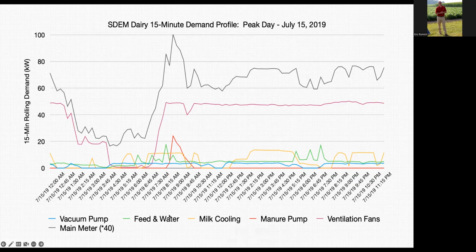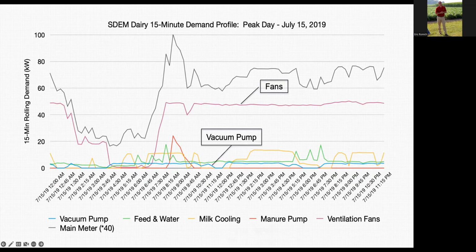Just to walk through before we get into it, I want to highlight the operations. What we're looking at here is the daily load profile for ventilation fans on that farm. You can see that in the morning hours it was cool enough that they were not running, and of course those fans are set based on temperature settings. It cooled down enough in July on this evening to have those fans kick off. Then they did kick on, it looks like around 6:45. They started to kick on between 6:45 and 7:30, and then those fans were running.